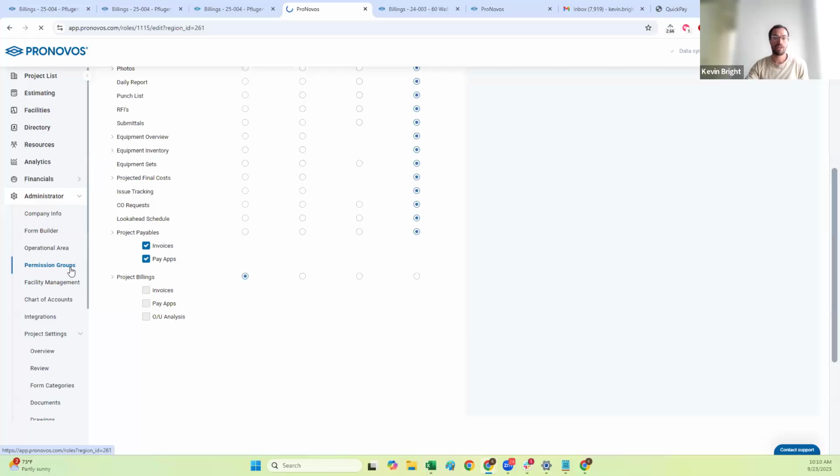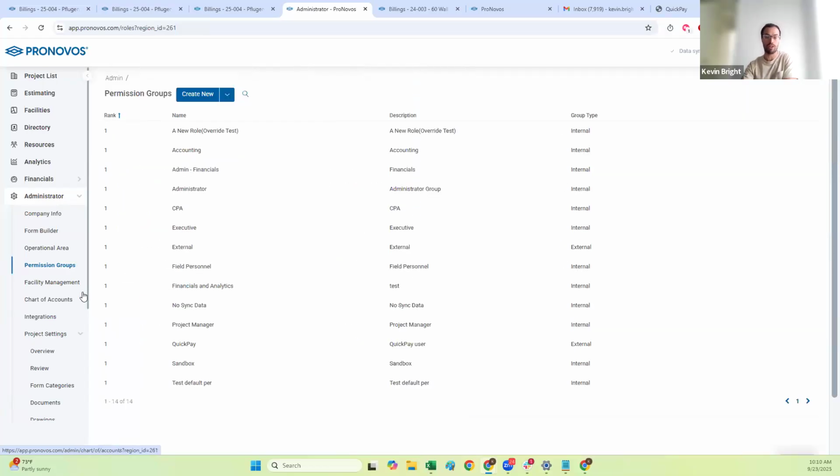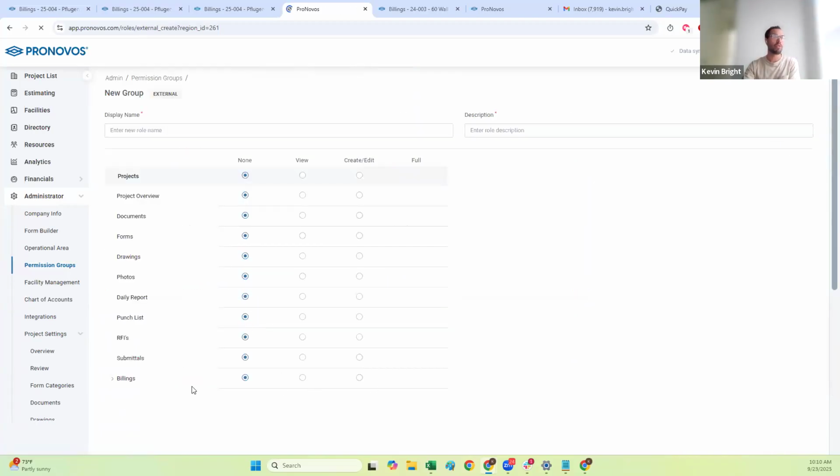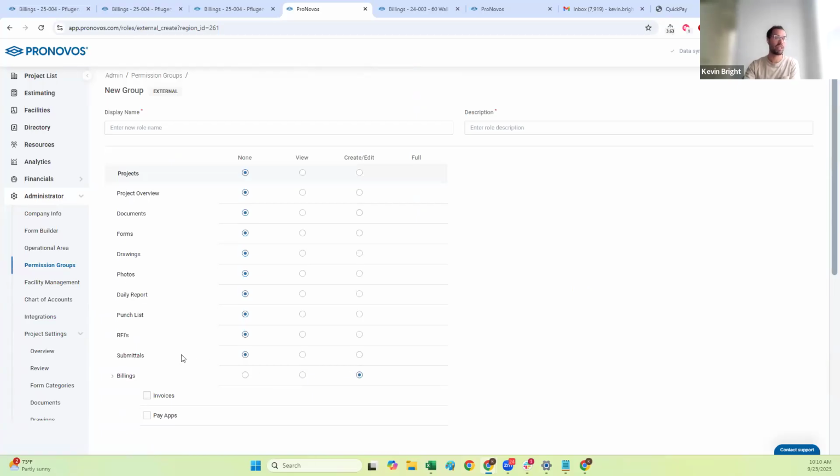One other thing I'll call out here is if you do want to invite your subs to log into ProNovos and submit their own payouts, what you can do is create an external payer permission group. And when you do that, it's very limited functionality. So you can basically control what they have access to. And then on the billings, you can give them either view or create/edit access.